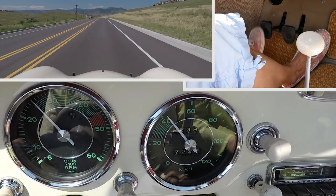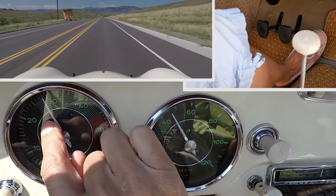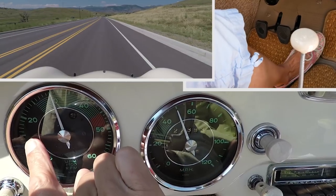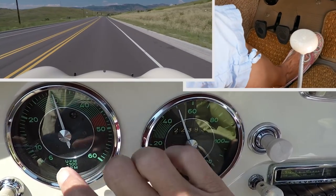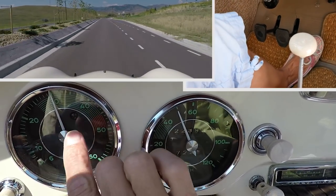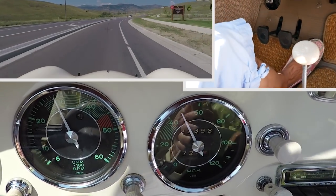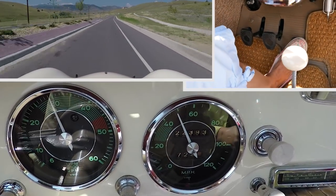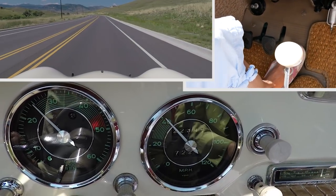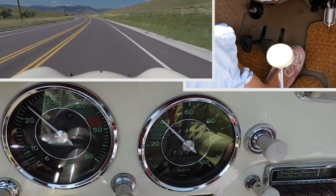Once again, 4,000 RPM, and look at that, right where we need to be. So the idea is that you don't want to be below the green marks here on the tachometer when you're accelerating. Now, of course, you can't help it when you're in first gear and starting off, but in second, third, and fourth gear, you should always be in this green range, and you should never try to accelerate, either go uphill or even really drive much at all, and I'll demonstrate here, below 2,500 RPM. So you should never be in this range or lower, just driving along.